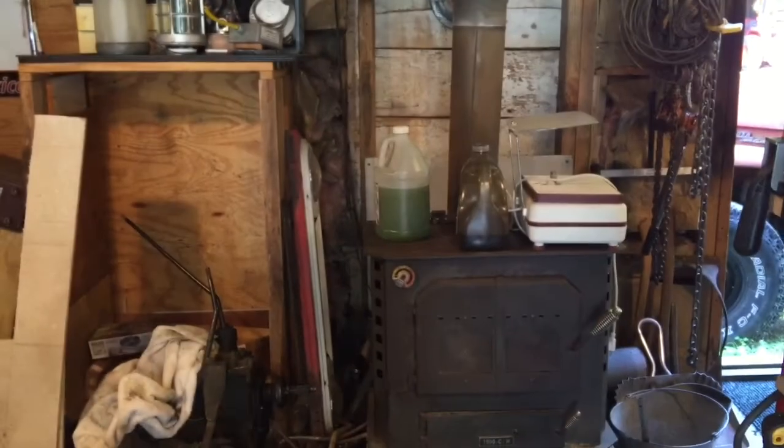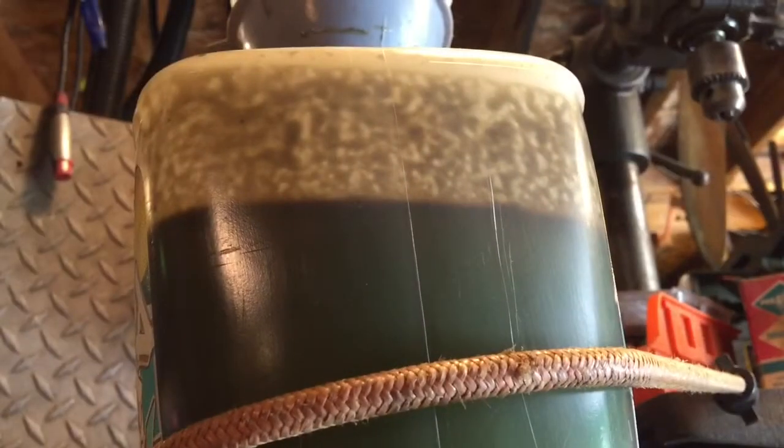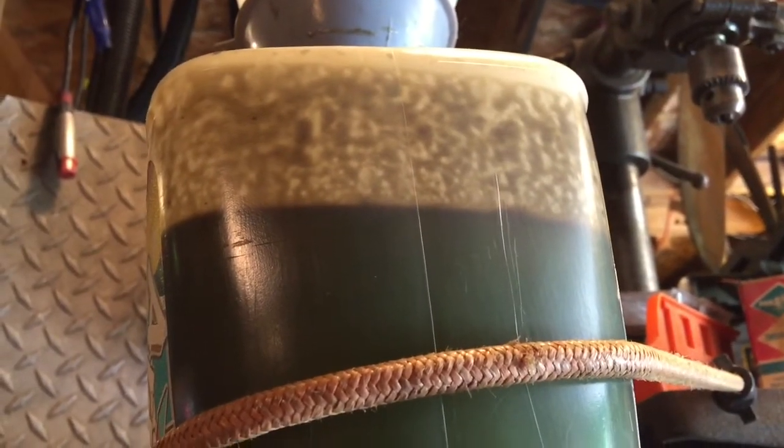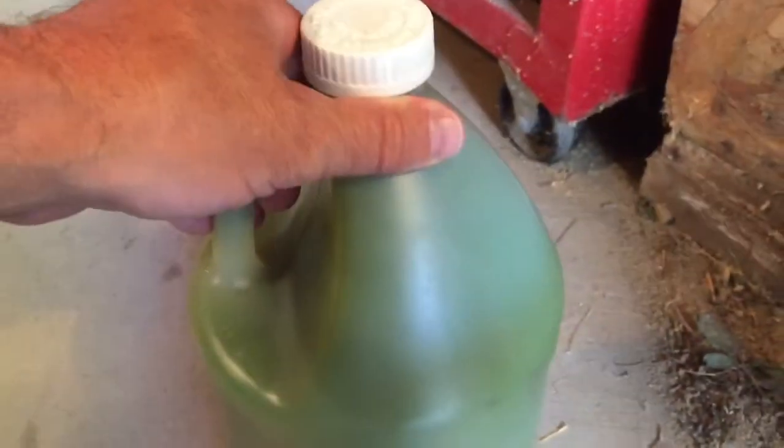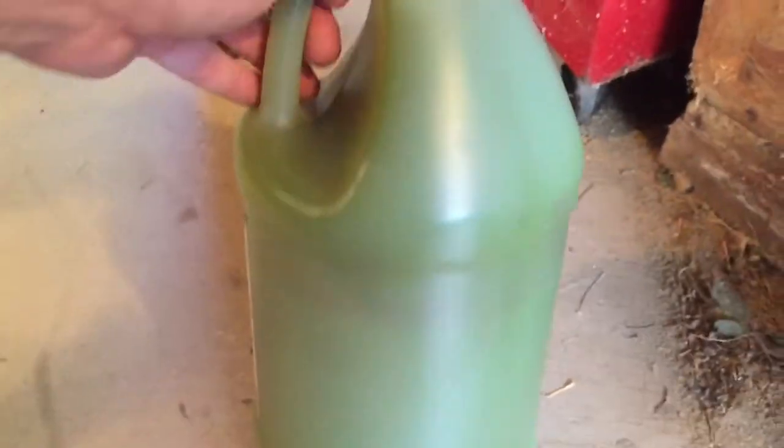Like that one. It's coming down. Hey there, boss. Hello. Awesome. Got my coolant separation process going on here. Gonna have to stop this. I had to lift that thing up real quick because it was coming out a little bit quicker than I was expecting. There we go.